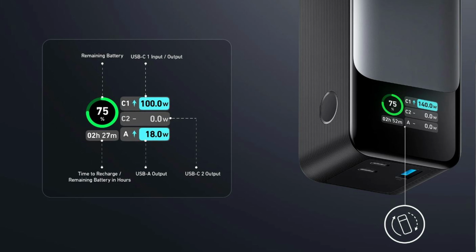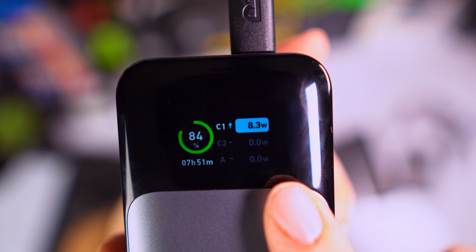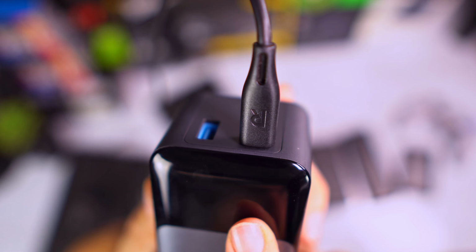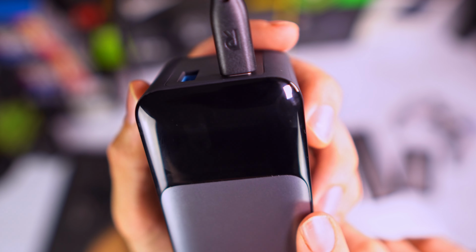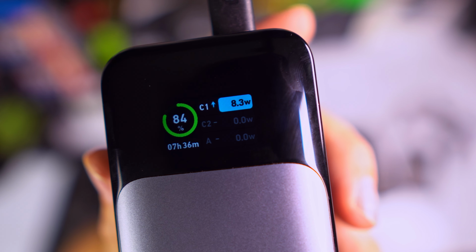So A is the USB-A port here, and the C ports are the USB-C, so C1, C2. Now, with that, you will see what wattage is being outputted to what port or what device. As you see, we only have one thing plugged in through C1, the USB-C port 1, and it will tell us what wattage is being outputted to that device. Right now, it is being outputted at 8.1 to 8.6 watts. And that's because we're on the home screen.